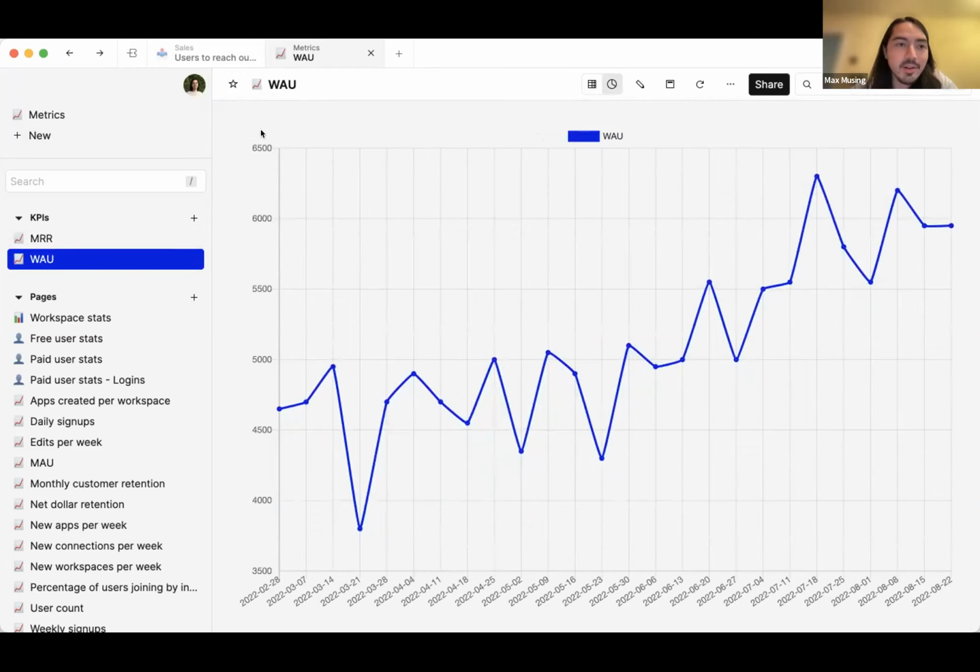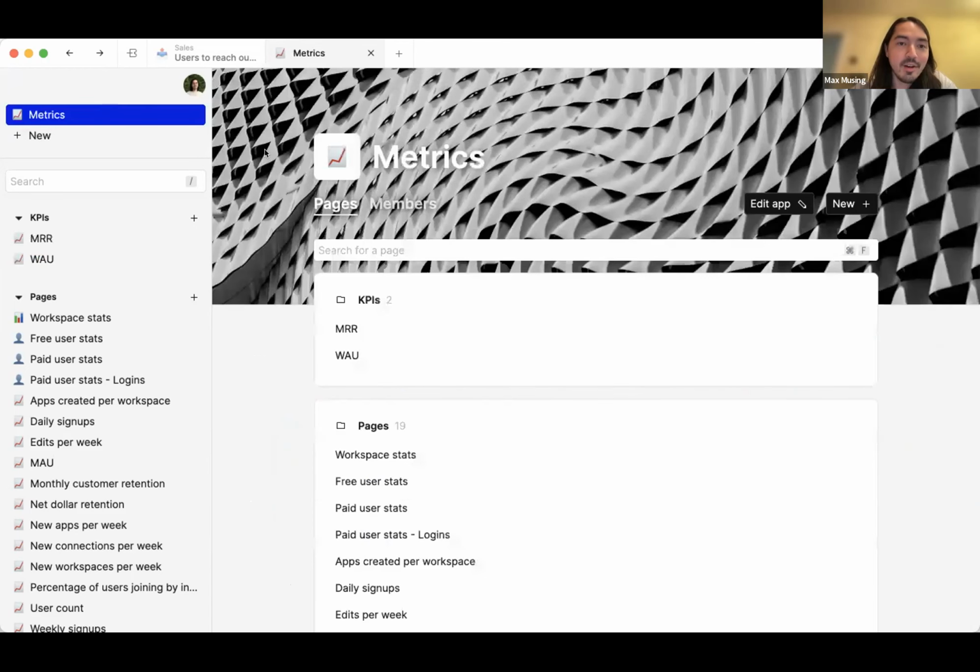So this is cool. And what's even more cool about this though is that it's not just for our internal team. We've actually invited our investors into here. And so our investors can access this app whenever they want. If they want to check up on our metrics, they can jump in, see how much money we're making, see how active our users are and stuff like that. It gives them a chance to see in real time how the company's doing. And that's been really cool. Saves us from having to constantly send over metrics over emails and stuff like that.